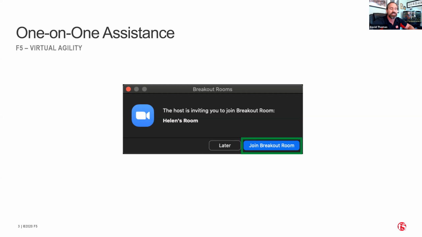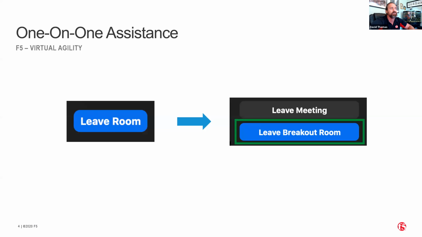We'll take care of assigning you to that breakout room once that starts. Really important piece to remember: when you're done with the breakout room, make sure you don't leave the meeting, you leave the breakout room. Once you leave the breakout room, you'll be brought back into the main group.